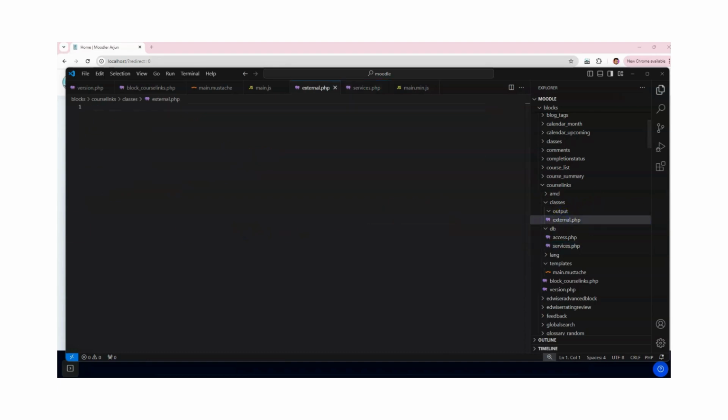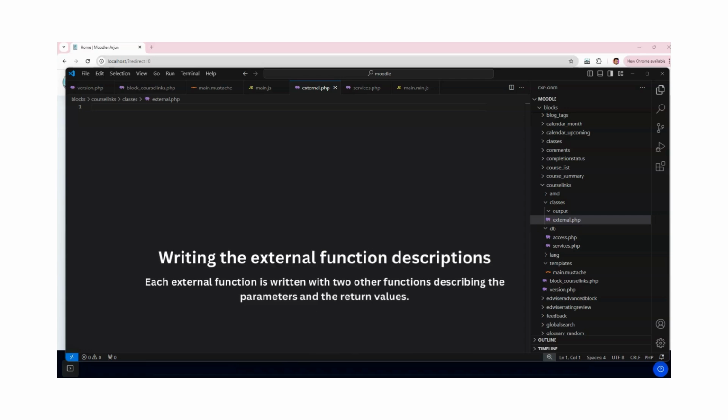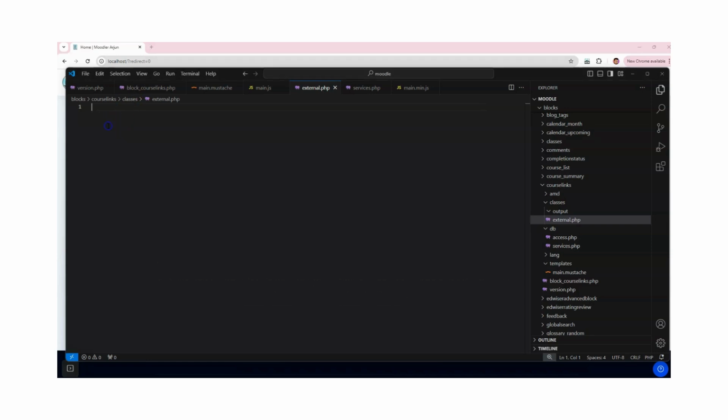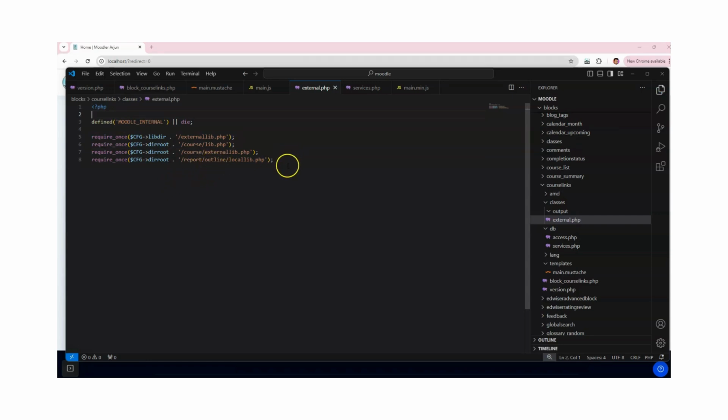So we are going to write into external.php here. There is a particular way of calling or writing the APIs in Moodle, so you have to follow that particular structure. So this is a PHP file. I'm going to require or include some of the core libraries which I am going to use for my purpose. That totally depends on you, what exactly the logic you're writing and what data you want to fetch.